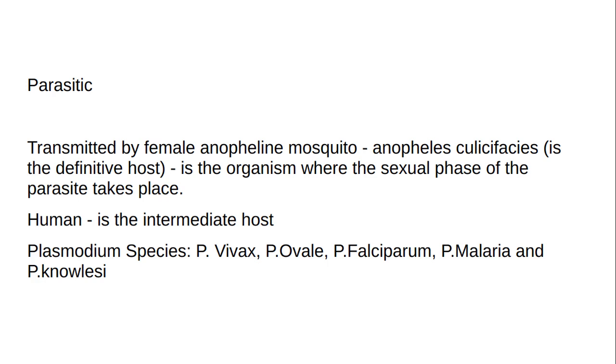Plasmodium species, an obligate intracellular protozoan using the mosquito as its vector, permeates the tropical and subtropical world. Four common Plasmodium species of concern to humans: Plasmodium vivax, Plasmodium ovale, Plasmodium falciparum, Plasmodium malariae. There is a fifth in Southeast Asia that rarely can infect humans and cause severe disease, Plasmodium knowlesi.